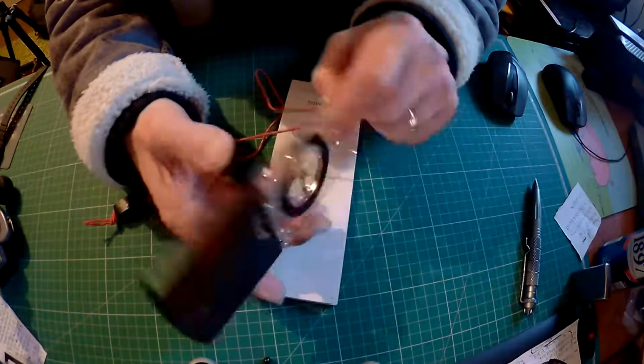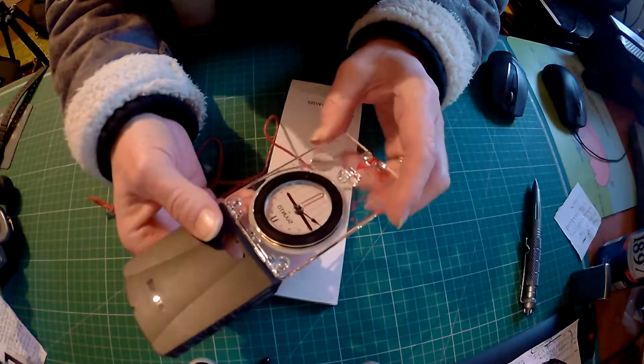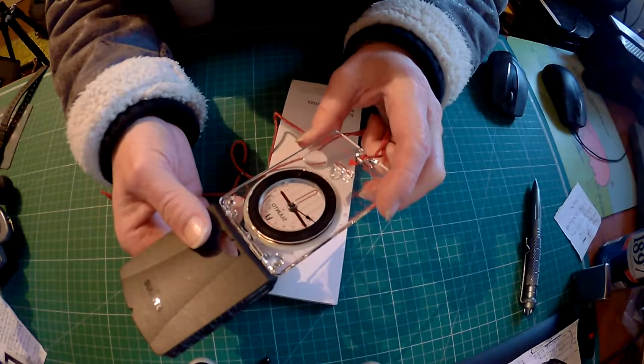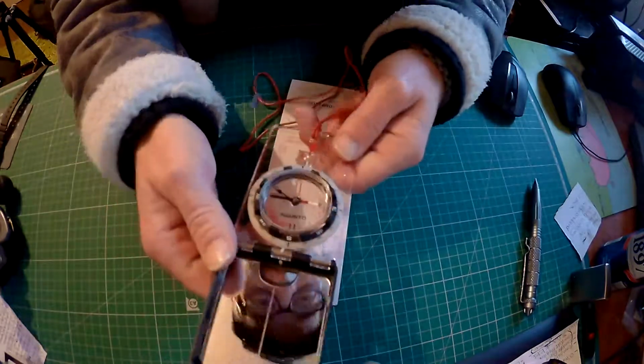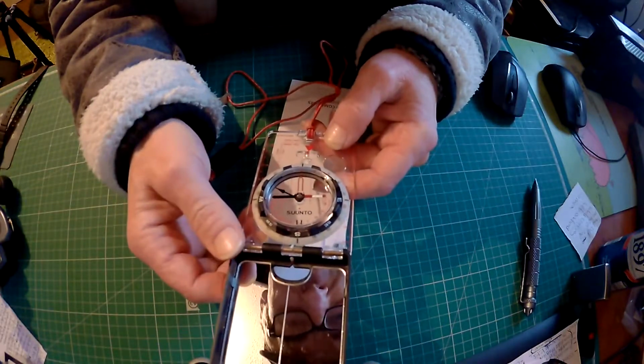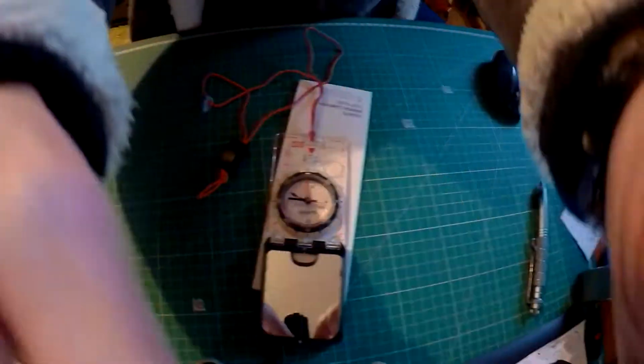I've set the magnetic declination to 1.2, 1.3 degrees west, and looking forward to taking it out. It's pouring rain at the moment and I've got stuff to do in the house here and I've got people waiting for me to phone them, so I can't do that. So that's the end of that. Get on with it, and got some new maps to try out as well.